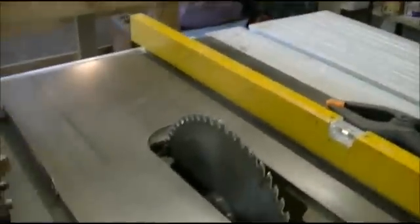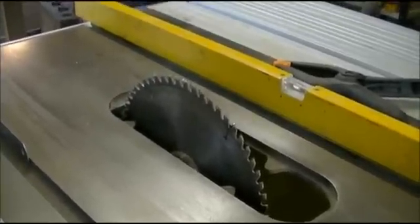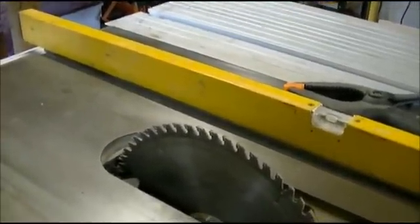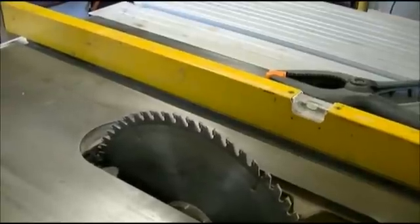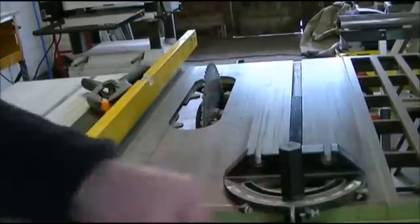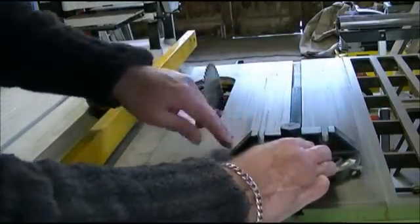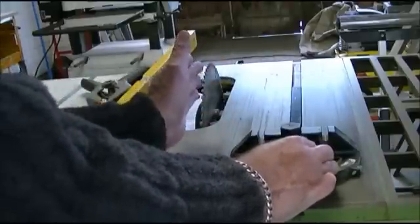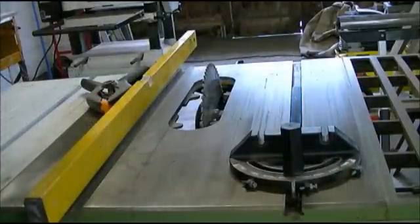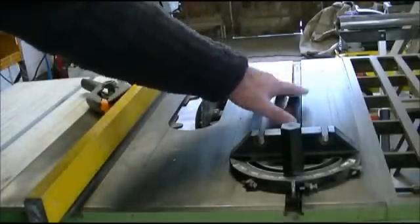Once you've got it all set up nice and straight, you can use your saw bench effectively. Once that's done, you'll find that everything will be sliding up to that blade and through that blade square. When you slide up, you know that the workpiece is going to be going up against that blade absolutely straight, and that's going to give you an excellent cut. You're not going to get that excellent cut unless your blade is perfectly aligned with your guide.